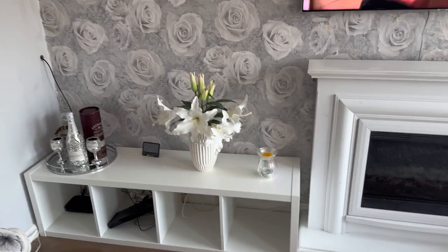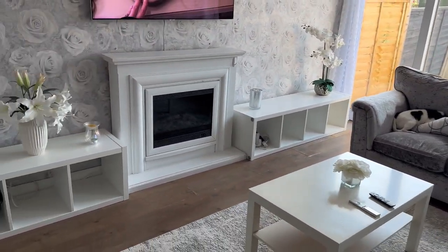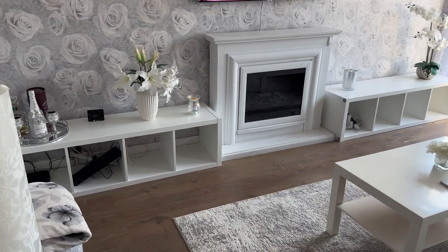But I'm gonna turn you around and show you the new IKEA furniture I got. I've been wanting it for months and I honestly would like your opinion on how you think it looks or if you think I should do anything different. Since I've done it, the room's a little bit echoey almost, like it's a bit empty. Mark says it just looks a bit too white, but I'll turn you around and you can let me know. Okay, so here it is. I've sort of put it along like that, so if I step back you can see what I've done.